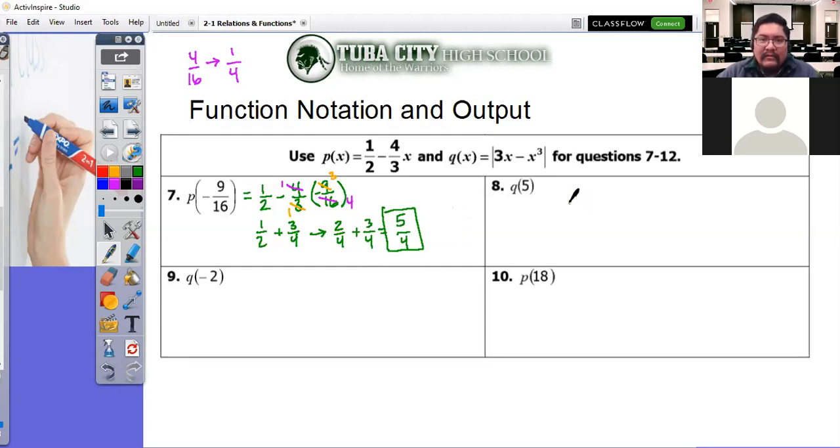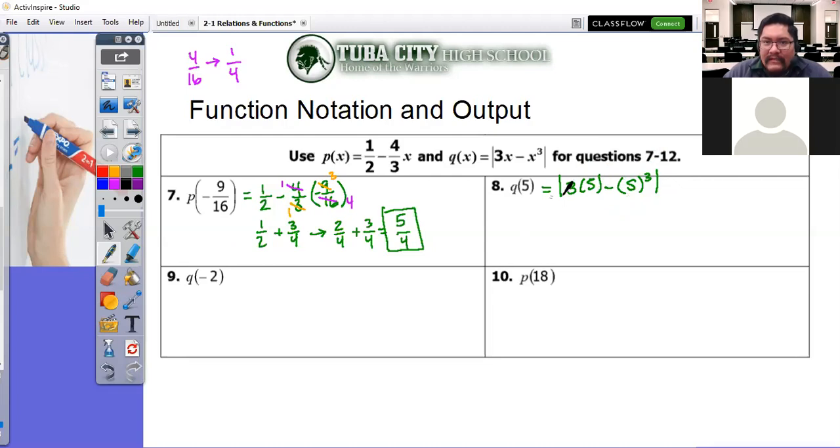Okay, now let's go ahead and move on to the next one. So I have Q of 5. With Q of 5, let's take 5 and plug it into this thing right here. This one's a lot different, and some of these look really confusing, but honestly, they're not so bad. So just start plugging things in and see where it takes you. That's usually the hardest step with math, is to get started, because sometimes you look at these problems and you're thinking to yourself, oh no, I have a lot of work to do.